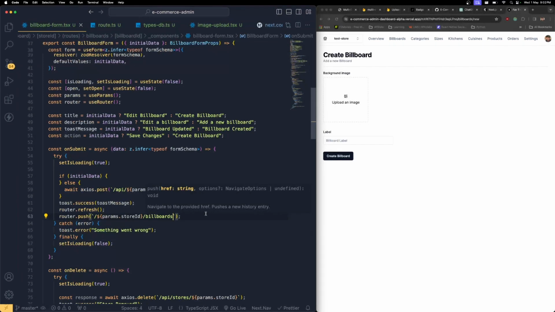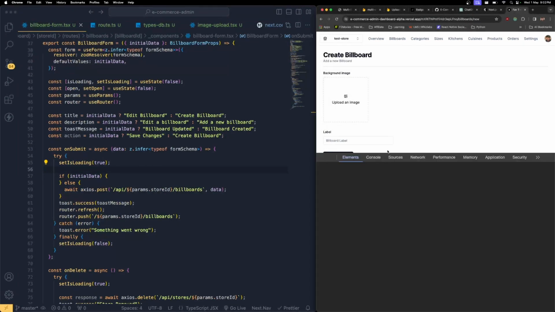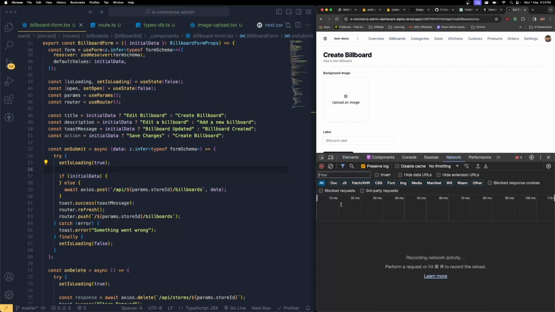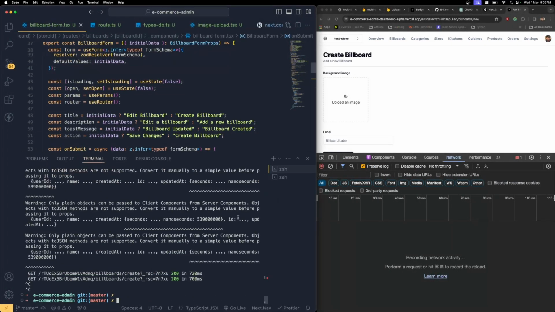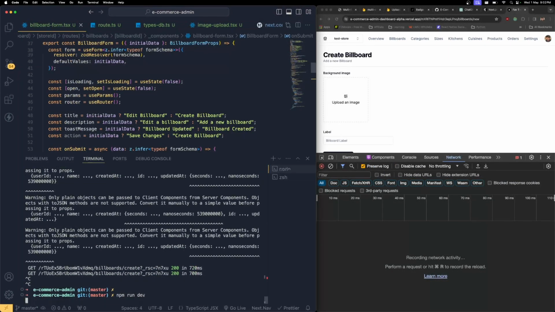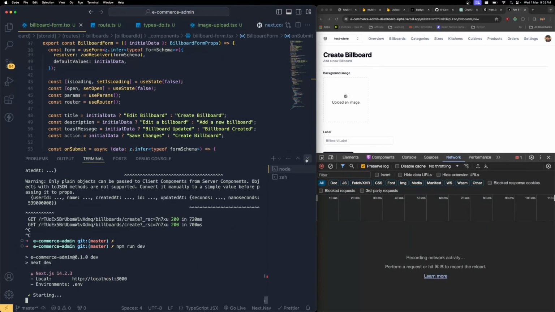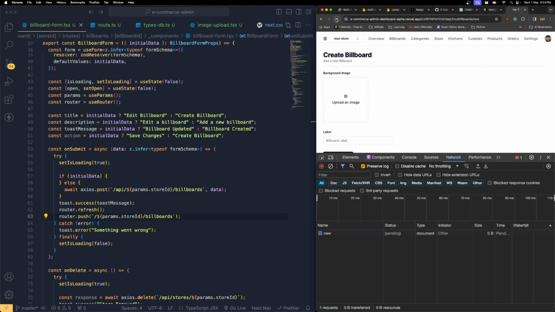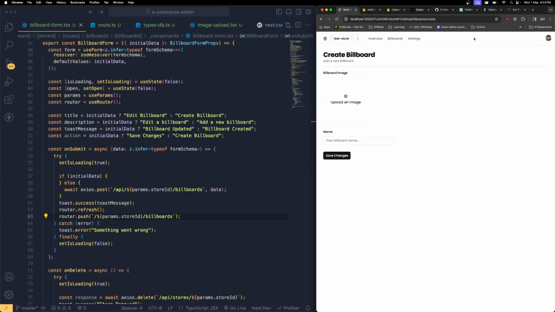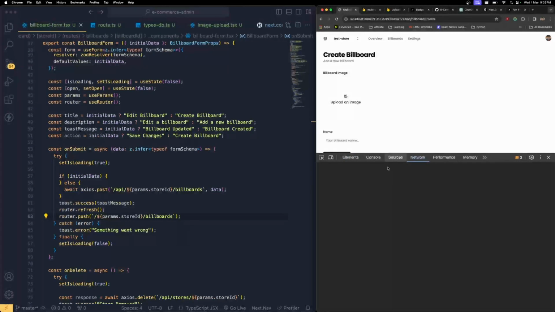Now let's check whether there are any issues. Let's click inspect elements and go back to the network, stop it, and I think I need to run my server with npm run dev. So it's up and running. Let me open inspect elements, network. So far nothing is there. Let's rerun it.